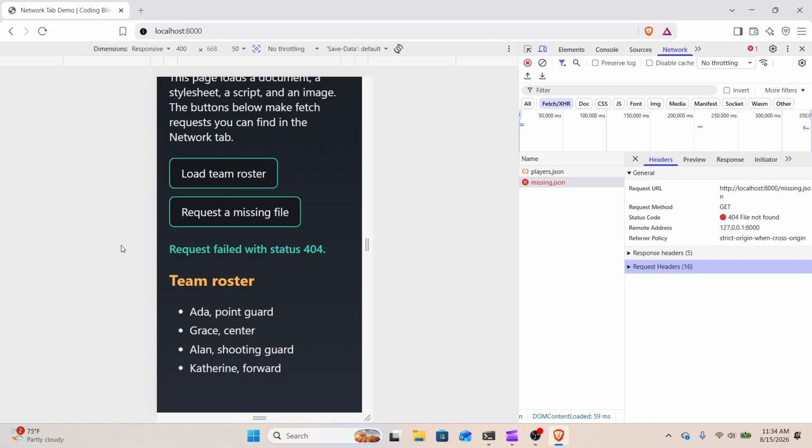All right, so right there it tells you 8000 and then / and then missing.json. So if maybe we expected that file to be in a directory like /files/missing.json, then we could debug that and understand that that's the problem there.